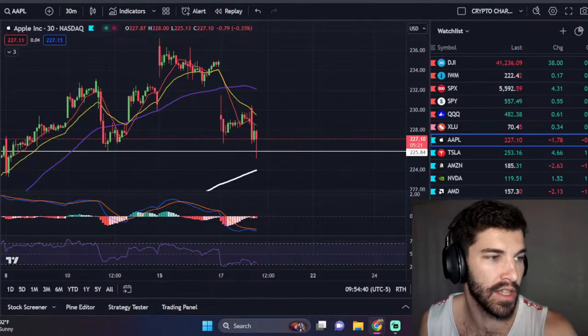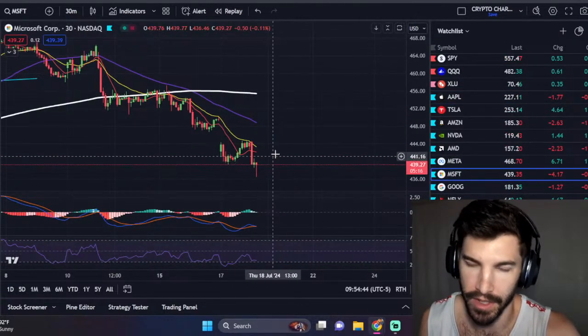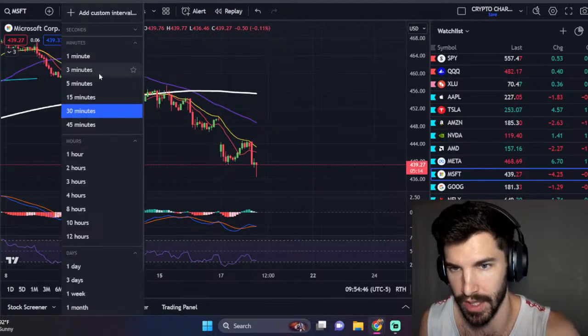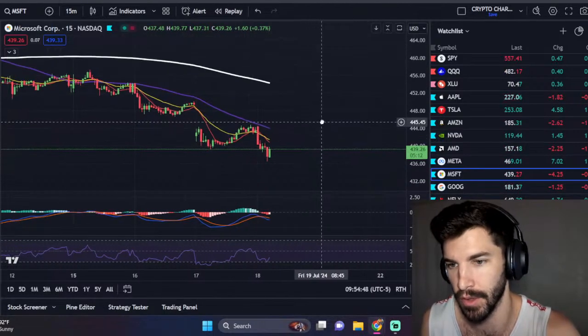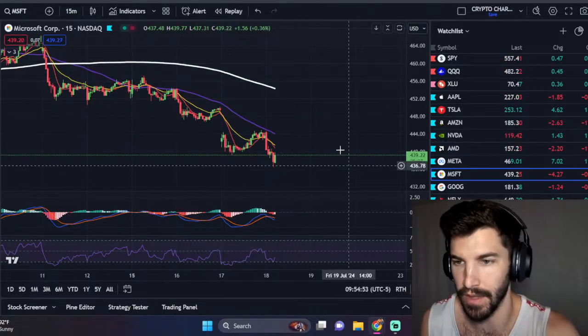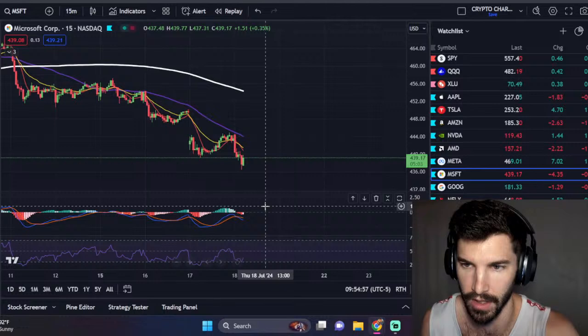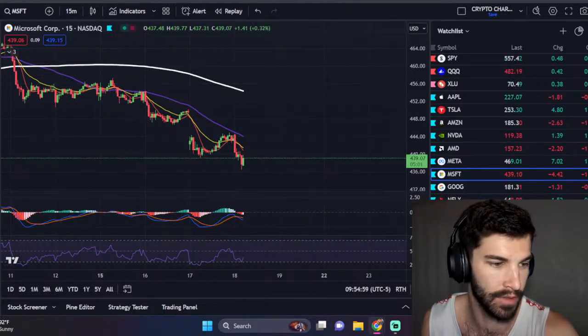Microsoft has the divergence right outside of the move, you guys. I'm just going to tell you right now, Microsoft, this divergence is just outside of the weekly expected move. These are ones that I kind of look for. So see if this 15-minute can cross up. Weirdly enough, Microsoft has good potential for a bounce here if it can cross up on this 15-minute here. Just wanted to let you know.